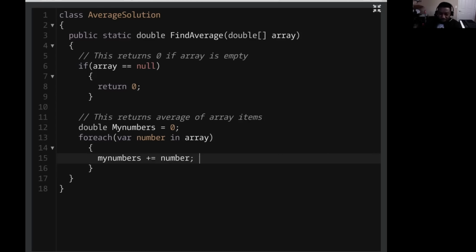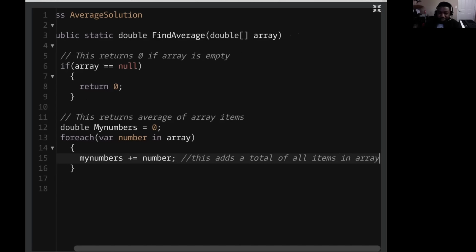So what this does is that this adds a total of all the items in array. Perfect. So that's what this particular code does.